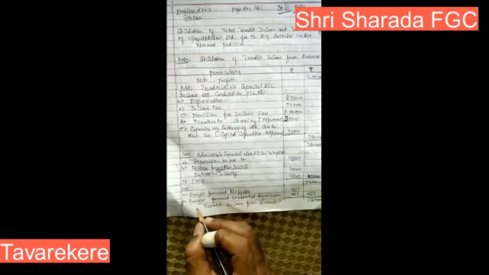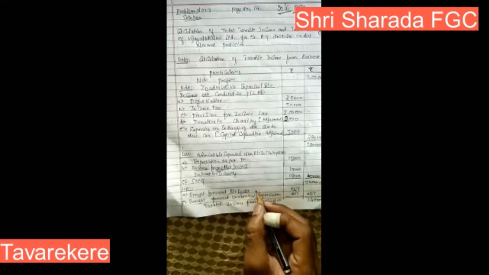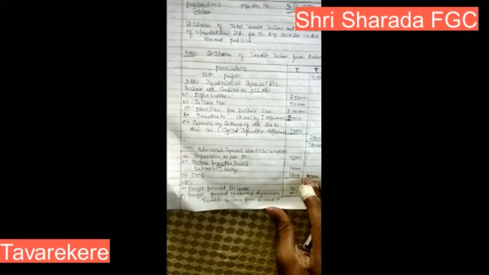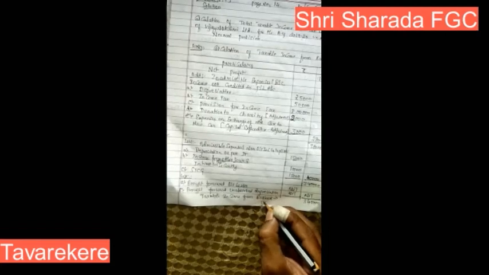From this amount, less brought forward business losses, that is set off of the losses and carry forward set off of the losses. Next, brought forward unabsorbed depreciation, if there is any, take the amount and deduct it from this amount. If there is none, show as nil, and the total amount will be 3,40,000. This is called total income from business. It will be carried to step number 1.